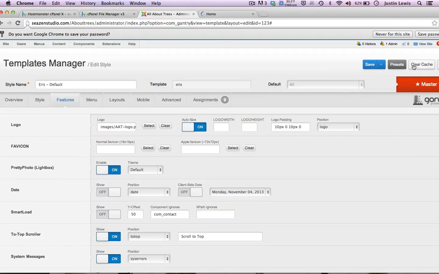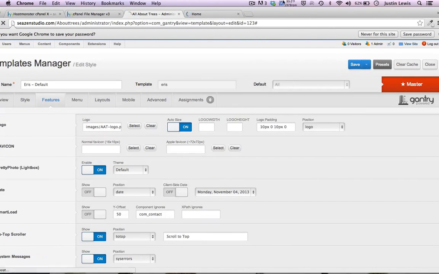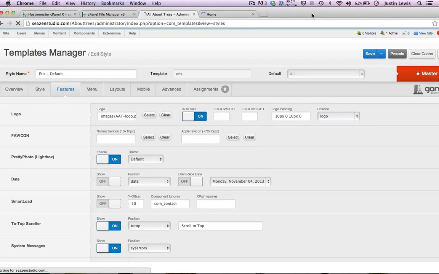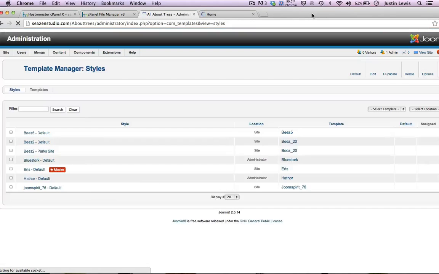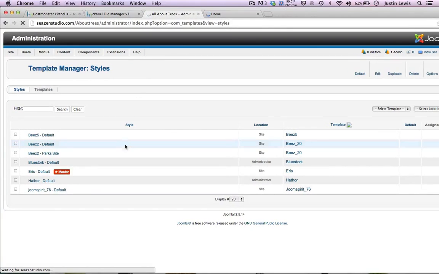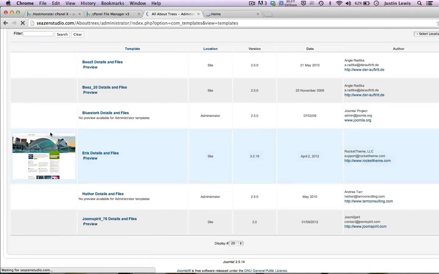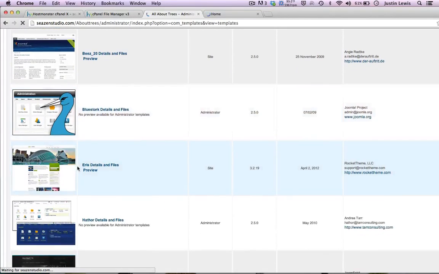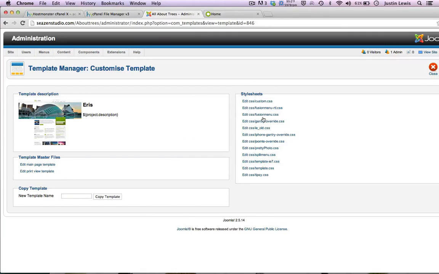Okay, got to close out of this. Move over to templates. Scroll down to the Eris details and files, because this is the template that I'm using, and remember it was template.css.